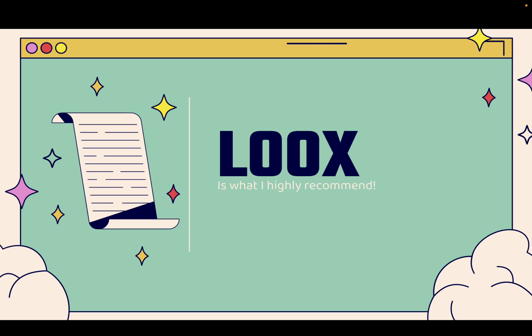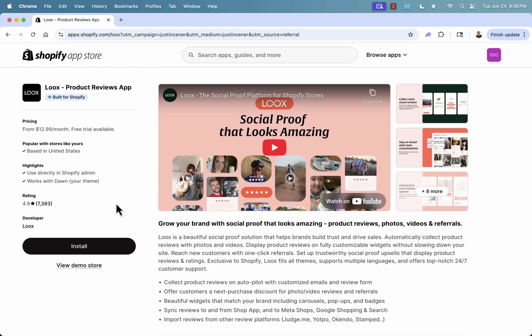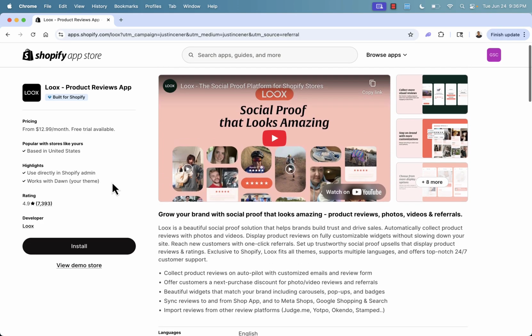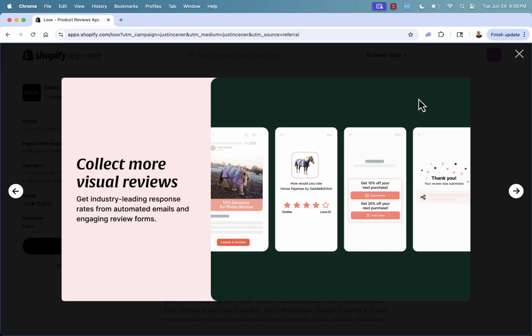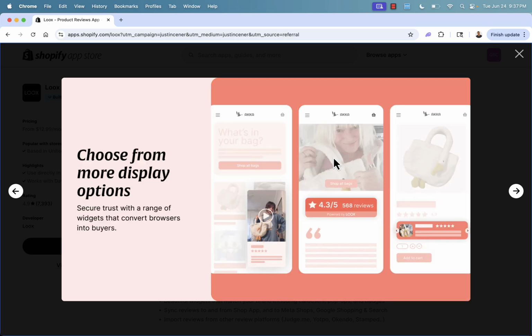We're going to go over the shoulder. I'm going to show you exactly how this works, and we'll go step by step in my store and show you how to set it up. So this is the Loox app, and you may have heard of other review apps, but I'm going to show you why you really want to focus on Loox. It's built from the ground up to be visual, and that's the huge thing here. Visuals simply sell better and help you increase trust better. It builds a more engaging setup, and you're going to be able to collect more photo and video reviews because we have these automated sequences. I'll show you how to set those up, and then we'll be able to display them throughout the store.